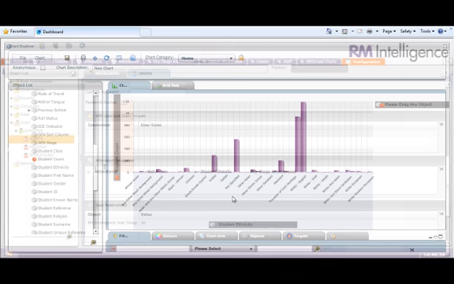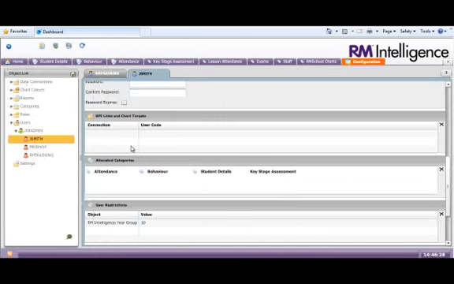With RM Intelligence, you can control who accesses different areas by assigning categories to their user account. Here we have John Smith, and he's been given access to the attendance, behavior, student details and key stage categories. He would be unable to view any of the categories not on this list. You can also filter the data appearing across all charts to match a user's requirements. John is the head of Year 10, so we have restricted his data to Year Group 10. This will create a unique view of all charts for him and personalize the dashboard to his use.